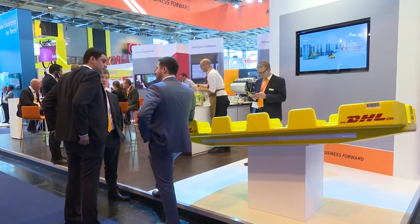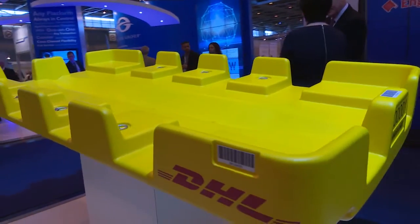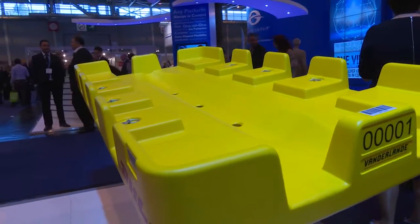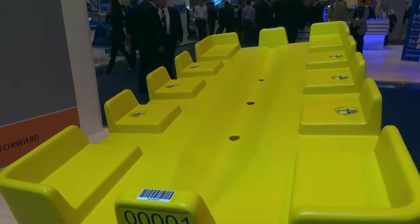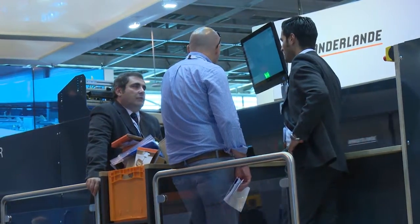Tell me about the pallets as well. That's a nice development with one of our major customers. You can see that items are getting heavier in the parcel industry, and to unload and offload cargo from airplanes, it's important to do it efficiently and safely. There were quite a few forklift movements in the warehouse, and we defined together with the customer a better way to solve this.